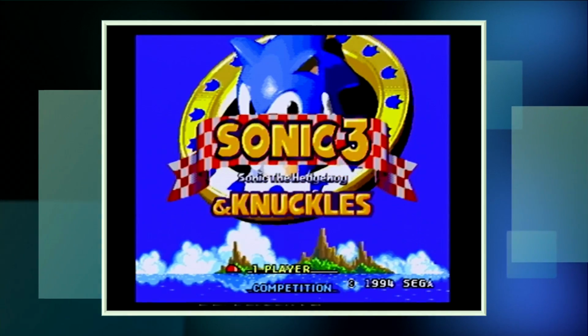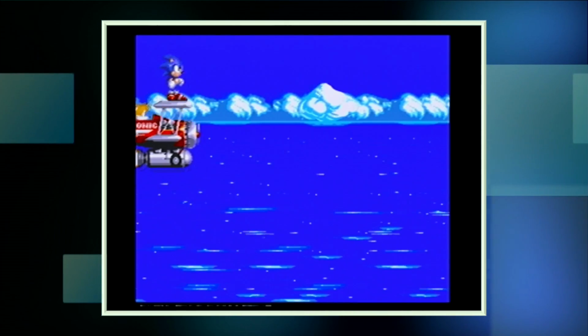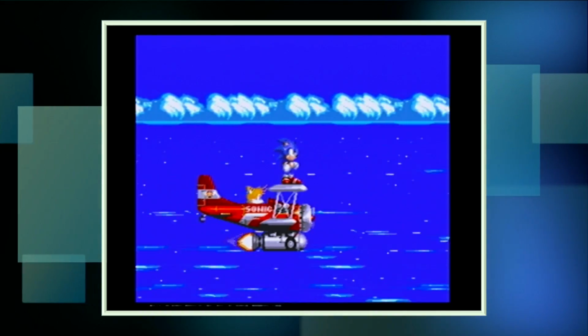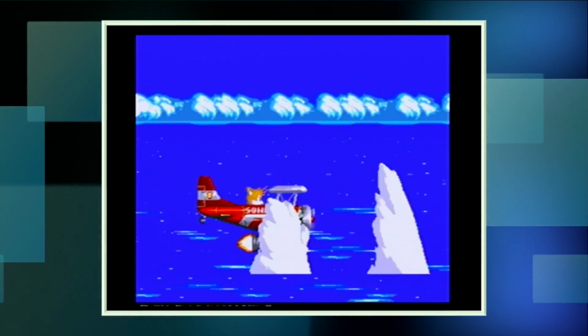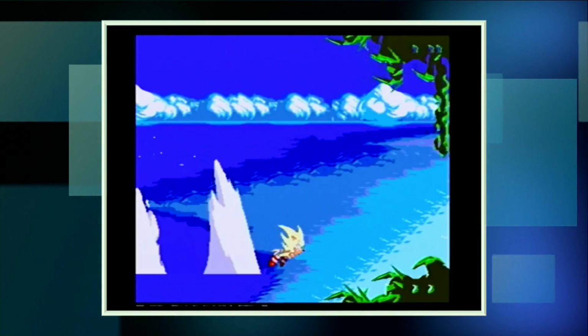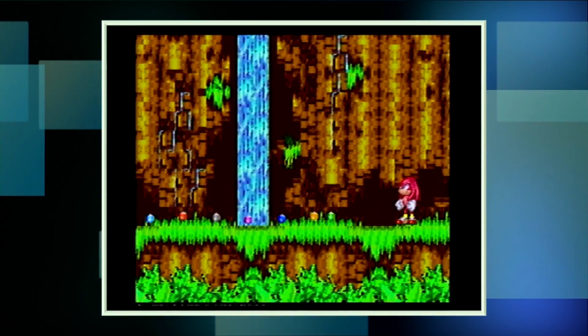I'm going to go into a game real quick because there is a neat little feature that it has, where you can save the state of your game onto the cartridge. So a lot of games had a save function where you could save your game at different points, but often it was determined by the game itself. In many games, especially the Sonic the Hedgehog titles, you had to play through the entire thing in one sitting, and who's got time for that now?